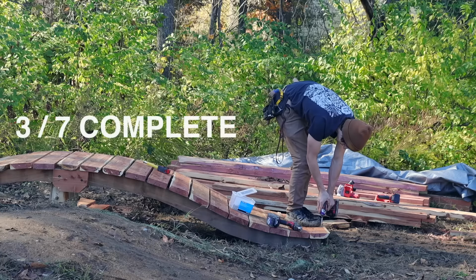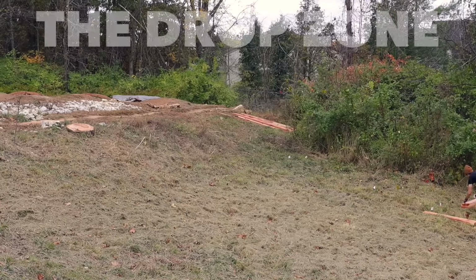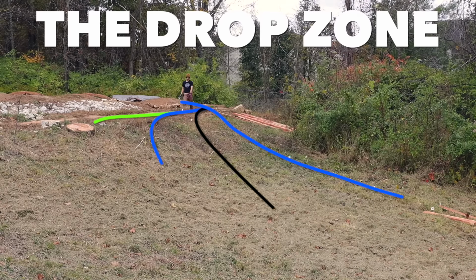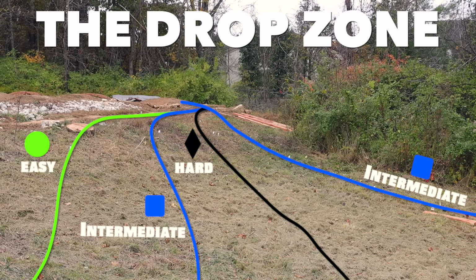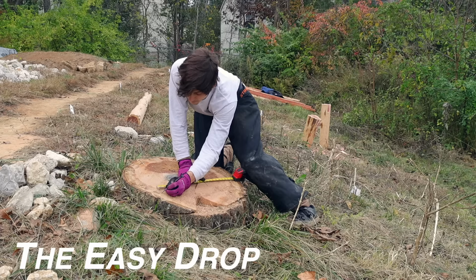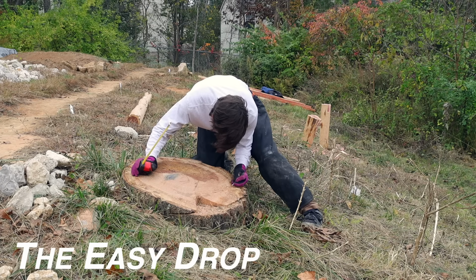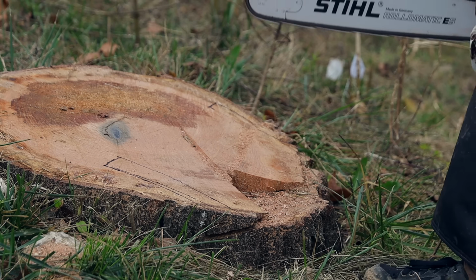Rollers are going to be awesome to have as the feature that leads into what we're building next. The drop zone. Here we're building 4 lines, 3 of which will be progressively taller drops, and the last line will take you down to a wooden tabletop that we already cut boards for. We'll start on the smallest drop first though. I spotted this huge stump in the ground and figured it would be a great spot for it.